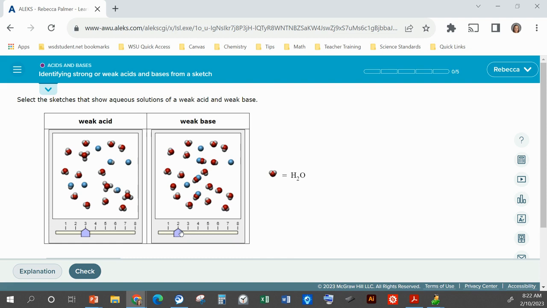Okay, this is where I can't remember for sure. So let's keep going. Let's look at all of our options. Let's keep going. So this, we kind of have that. But we don't have any hydroxide here, so I'm not sure that one's the right one. This is just hydroxide and water, no base. This would be like sodium hydroxide, and it's not dissociated. So I don't like that one.